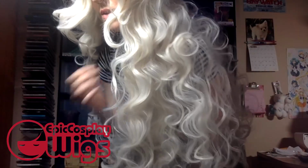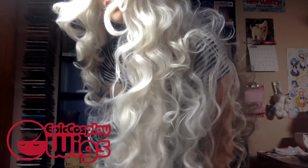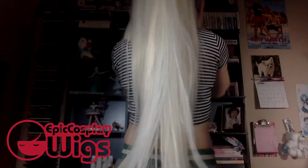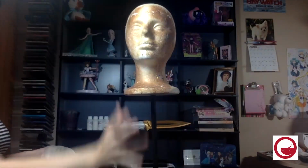This is a beautiful long curly wig, but I am going to need it to be straight for the character that I am going to be using it for, which is Morgan Le Fay from the series Fate Apocrypha. And so I figured I would show you guys a few different methods for straightening wigs in case you ever come across a character that you need a straight wig for but can only find curly.